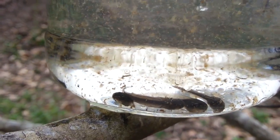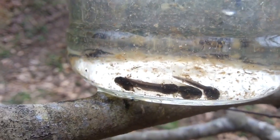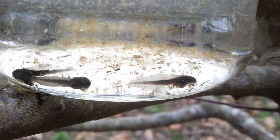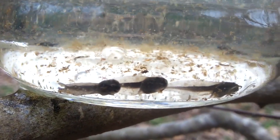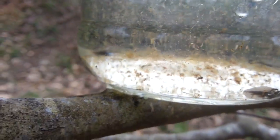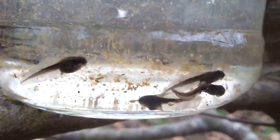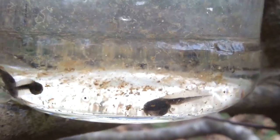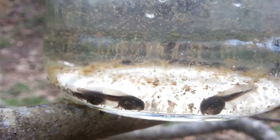This was a much more successful scoop. I saw these guys all resting on a leaf together and managed to get them out so we can see several different examples of what seems to be the same species of tadpole, and they seem to mostly be in the same stage of development. Look at their legs — did you see it? All their tiny little legs! Look at them dart around.